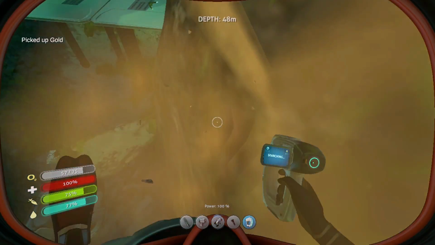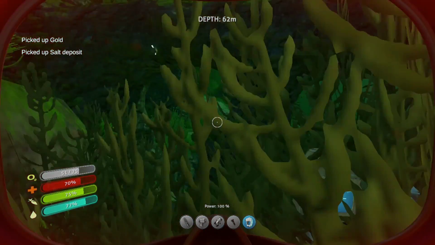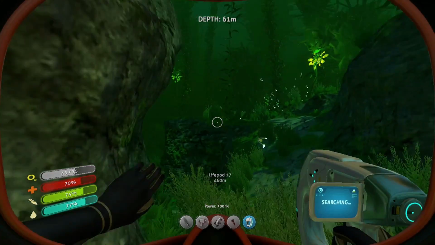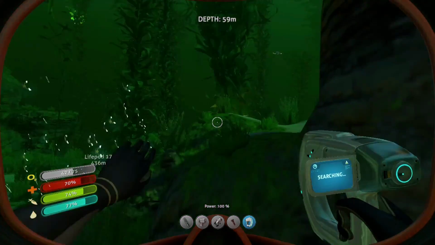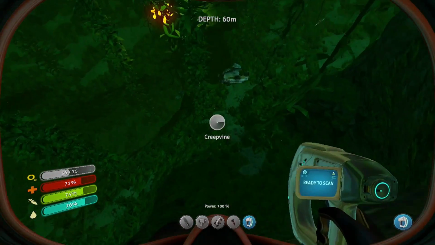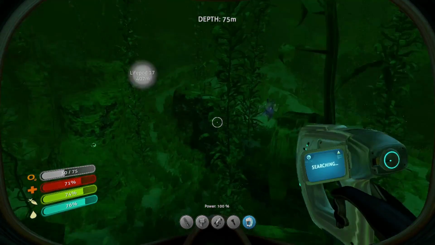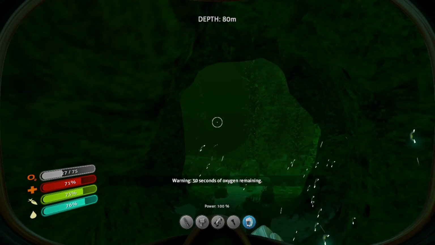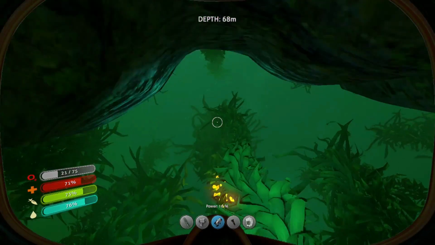What do we got? Come on, gold. That's handy. Salt is always good. Ouch! Yep. They're all over the place, these stalkers. I'm just gonna let him take his bite and then be on my way. And, oh my, it gets deep down here. It does. I would love to see a purple brain coral. Yeah, I didn't suppose that was going to be a thing. That's okay. I have a plan.